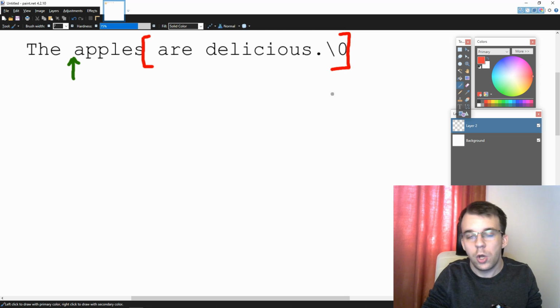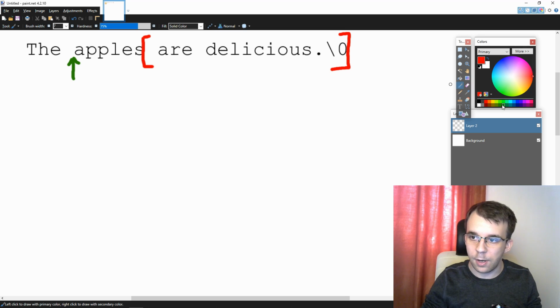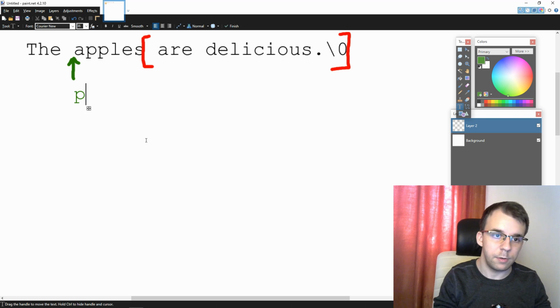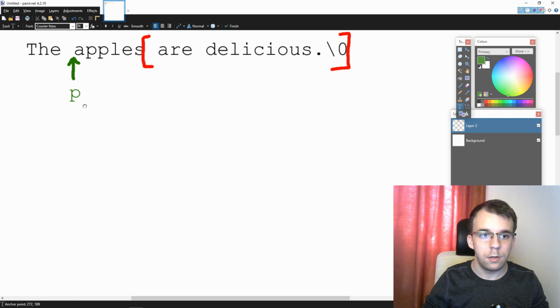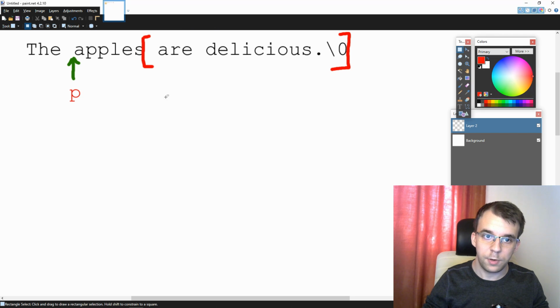Well, first we should know how many are in here. Let me give this a name; let's say P. Now this P is pointing to the start of our substring in the bigger string here. And what's the size of the string that we need to move?